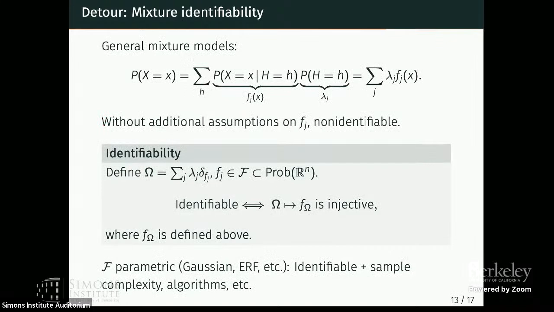Okay, so I sort of hid something here. I was talking about this set script f, but for the statisticians in the audience, you'll notice that this is not really how I've parametrized this model. This model is parametrized via omega. So instead of placing assumptions on f, I could ask myself what happens if I place assumptions on omega. It turns out that you can avoid putting really any assumptions on f by putting the right assumptions on omega. In other words, your mixing measures have to be well behaved in a specific way.